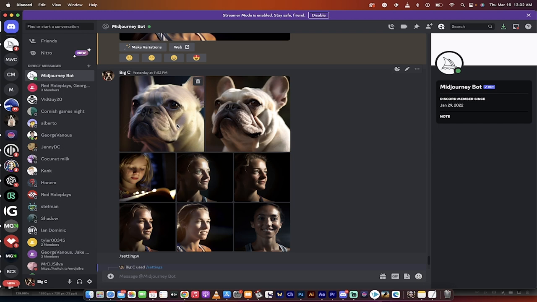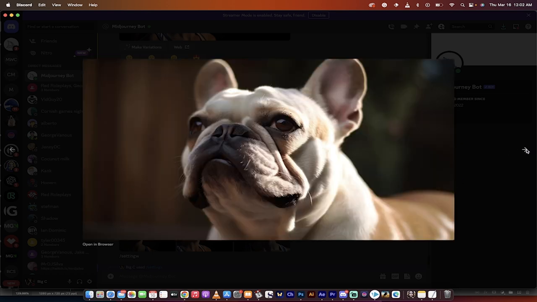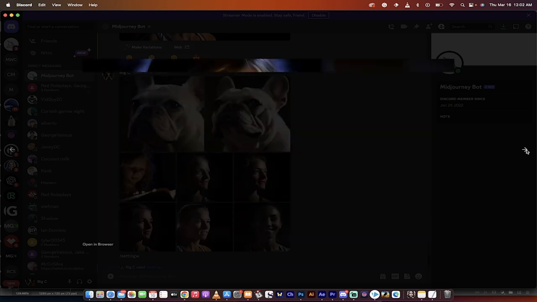Let me show you a few examples here. I was just messing around and then look, I created this. This dog does not exist. This is AI generated. Look at this. You can see the whiskers and the shadows on the face, the depth of field as the body moves away from the camera. The lighting is just crazy, what this can do. I'll just keep going here.